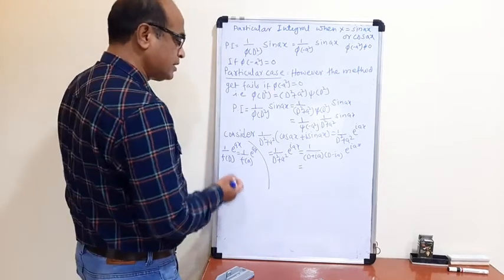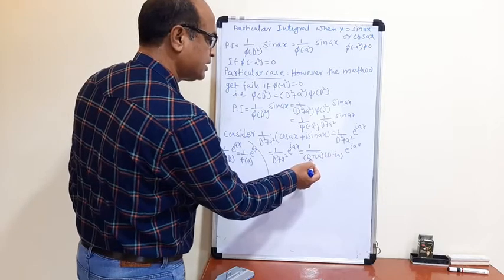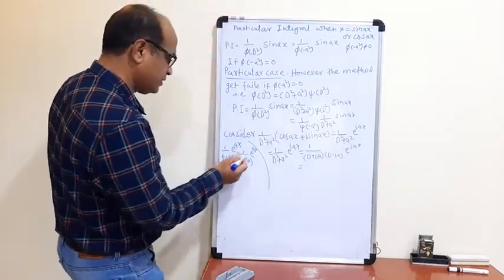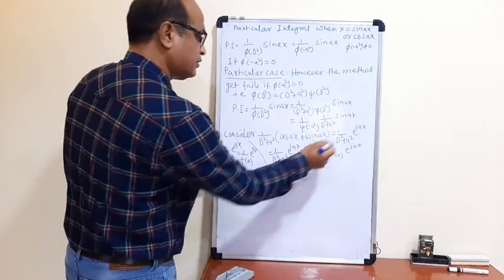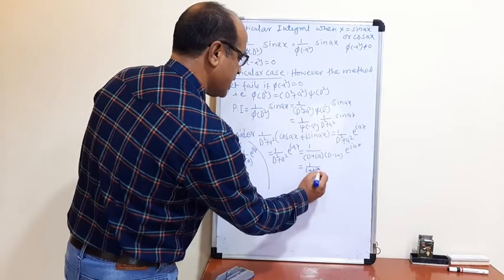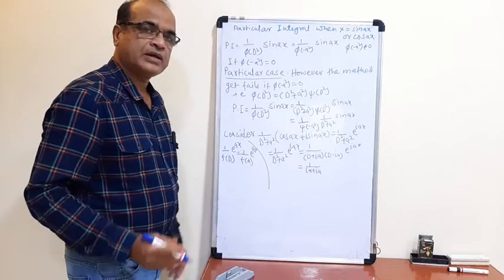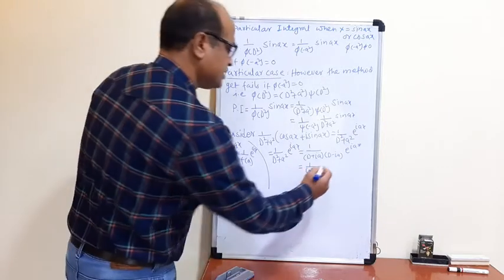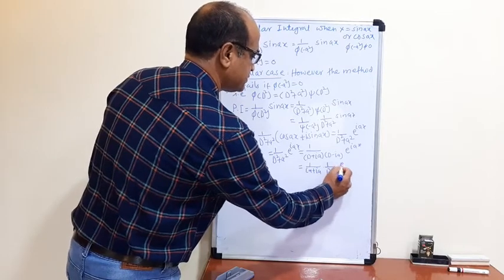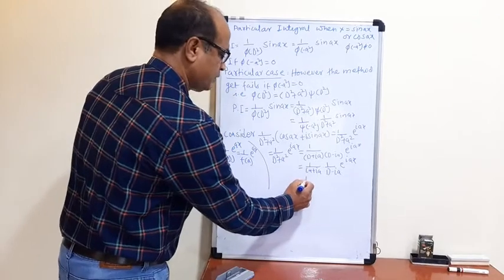So what happened? Put d is equal to what? D is equal to ia. So that is ia plus ia. So we can't put here d is equal to ia because ia minus ia is 0. So this is 1 upon d minus ia, e raised to ix. Okay. So this is 1 upon 2ai.